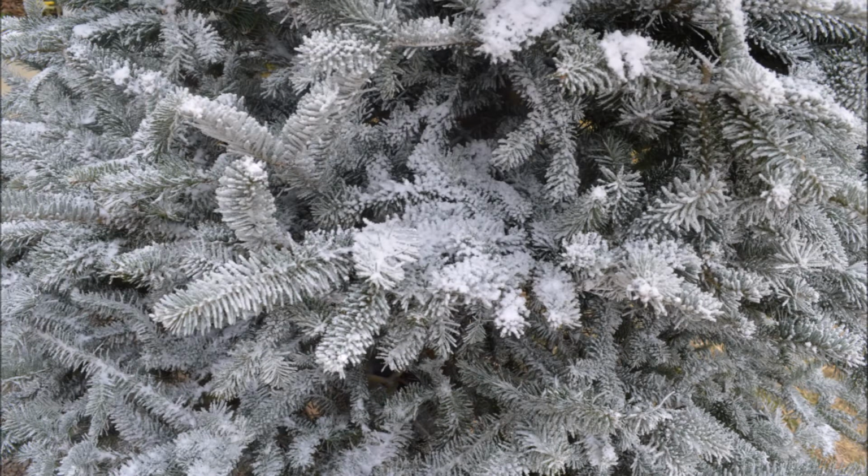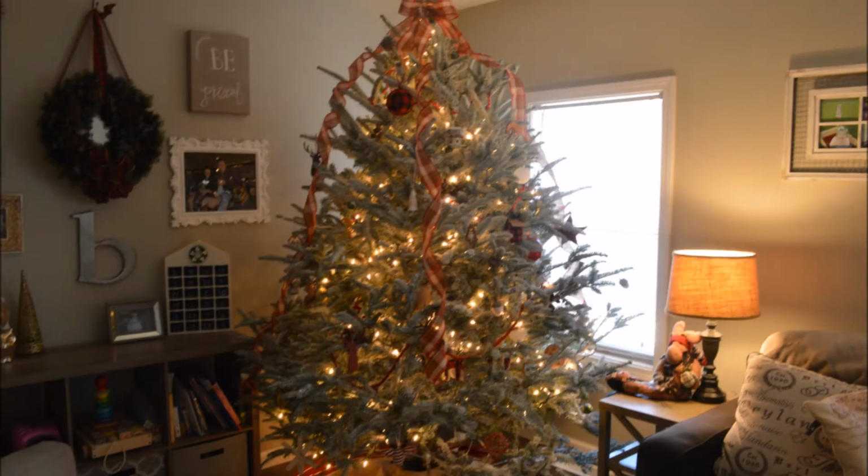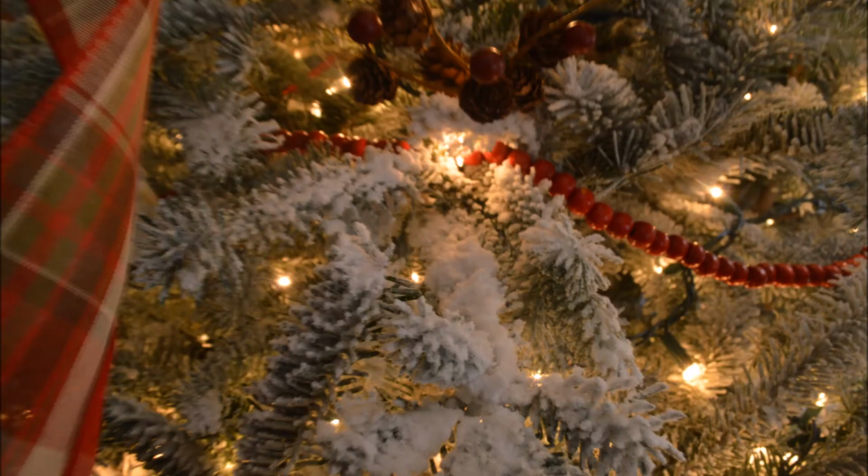And then this photo shows you what it looks like with a flash on, so you can actually see that it looks flocked, because in this photo it's really hard to tell unless you're obviously in person looking at it. But I love how it turned out. This is a really close-up shot, so you can see what the flock looks like up close.